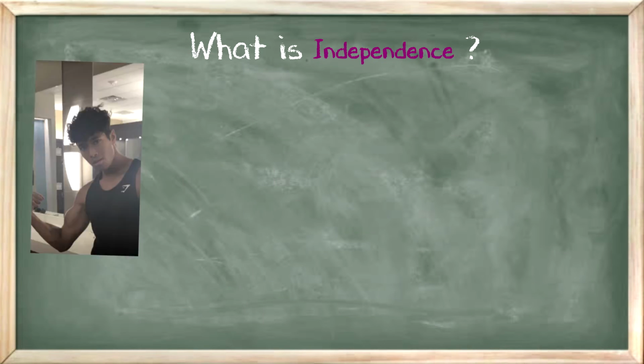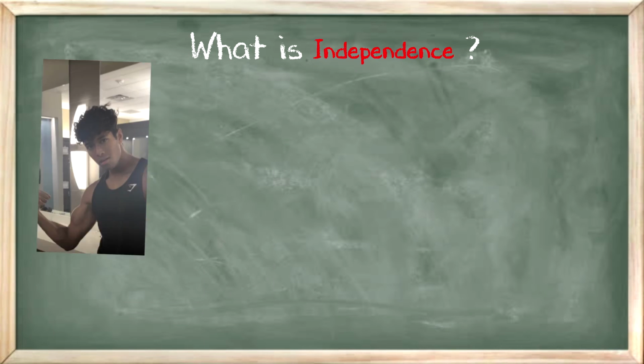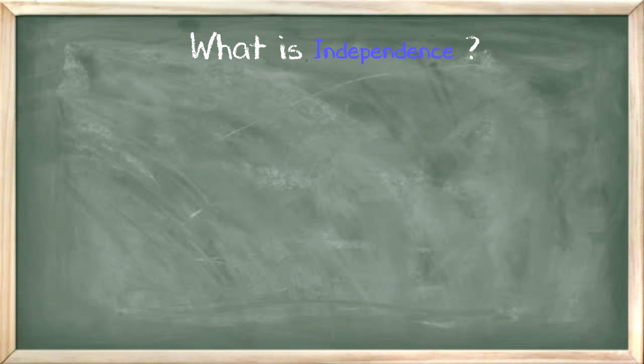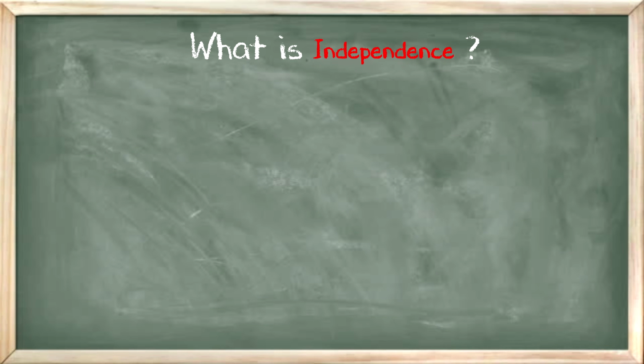Okay, so you weren't talking about the 4th of July, like with all the fireworks, the bald eagle, my homeboy George Washington. No, I'm talking about independence in statistics. Independence is where event 1 is not affected by event 2. An example of independent events would be landing on heads after tossing a coin and rolling a 5 on a single 6-sided die. Both of those do not have effect on each other's probability.